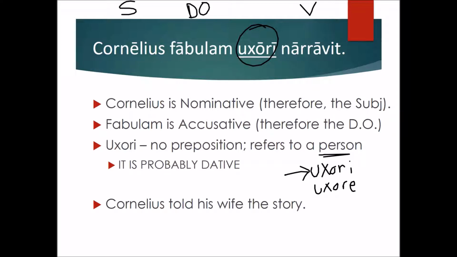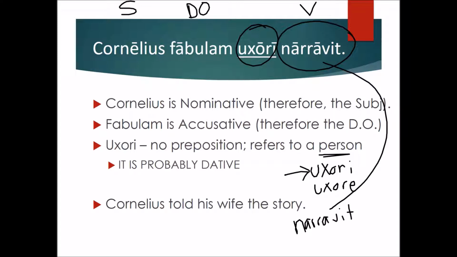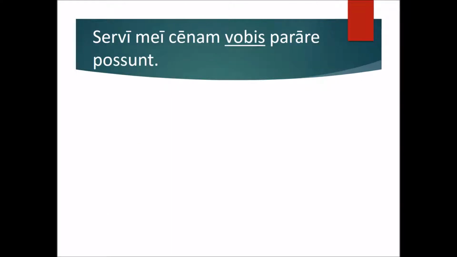With all of these sentences that were dative as well, another clue that we have is our verb. Our verb was one of our saying verbs, or giving verbs, or doing verbs that typically indicate an indirect object. So when in doubt, you can also look at the verb to give you an additional clue. Can you actually expect a dative in this sentence, or does it just not make sense in the context?